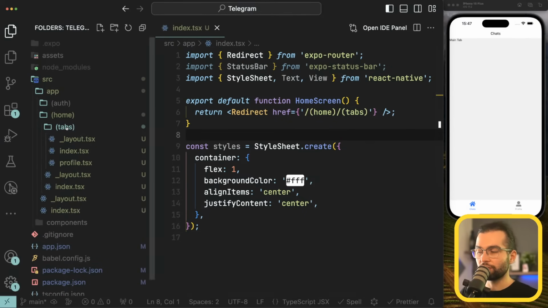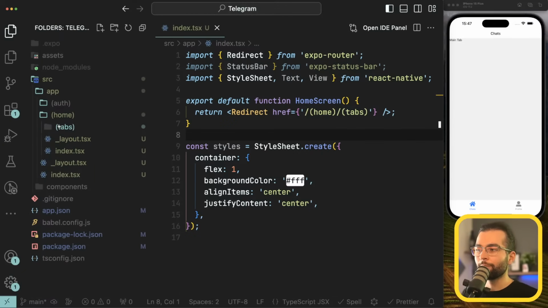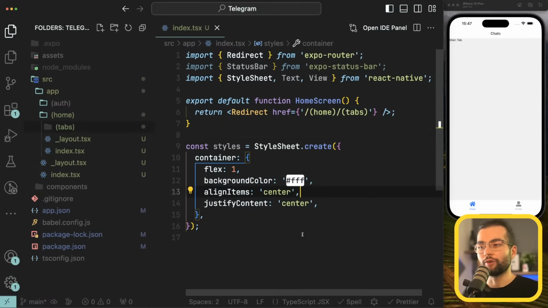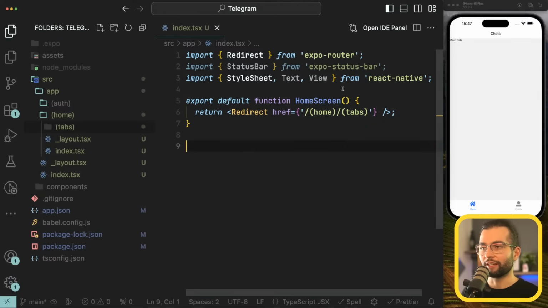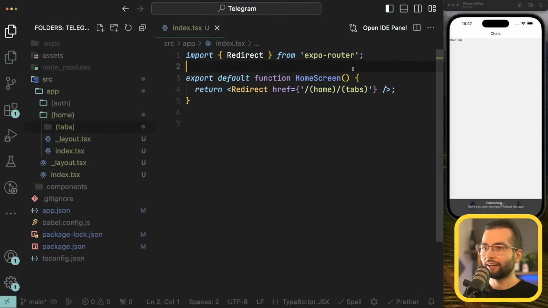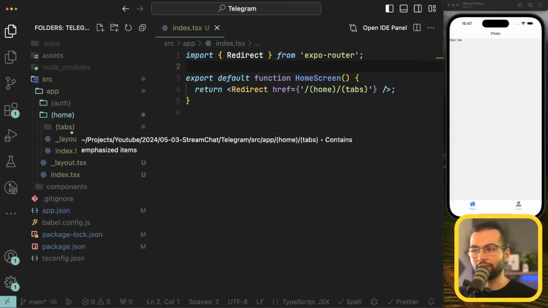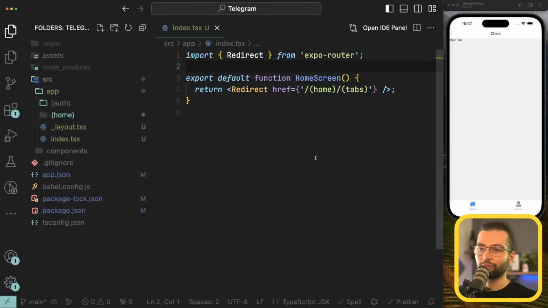So that's why at this moment it might look a little bit overcomplicated with a lot of nesting, but as our application is going to grow, and trust me, our application is going to grow, our setup is going to serve us very well.